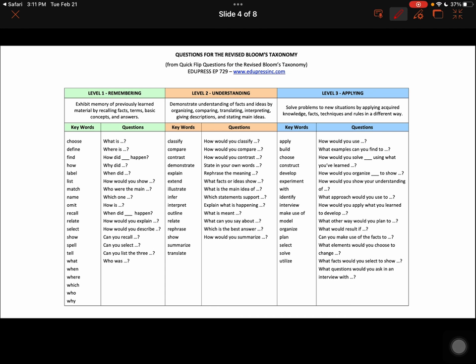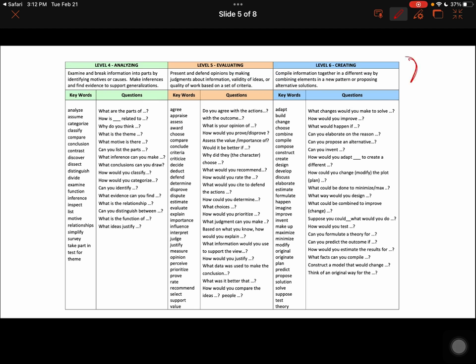For these next two slides, I want you to take a moment, and I do have this in Blackboard for you to look at. This is a really nice way to think about Bloom's taxonomy, and how you can either frame questions in a test or frame a project that you might do. So this is applying Bloom's taxonomy to how you assess students and what kinds of questions you would ask. It goes all the way up to, of course, the creation level, using those keywords, and then how you would frame a question to get a student to think at that level, moving through all the different levels.